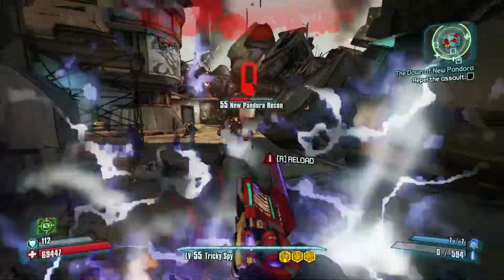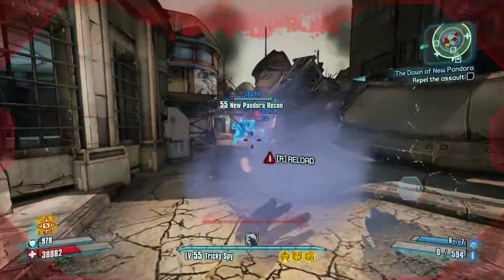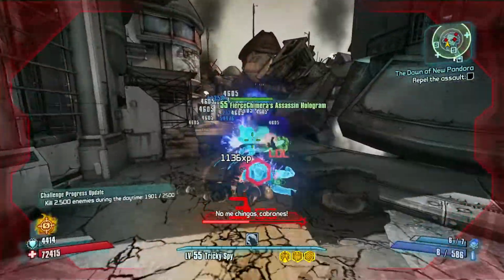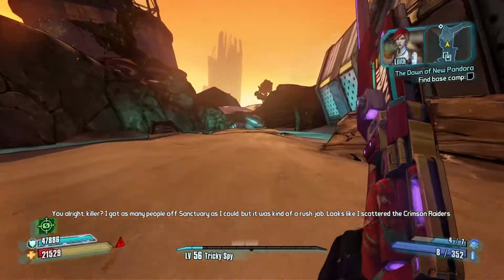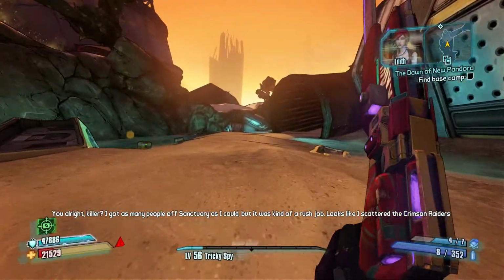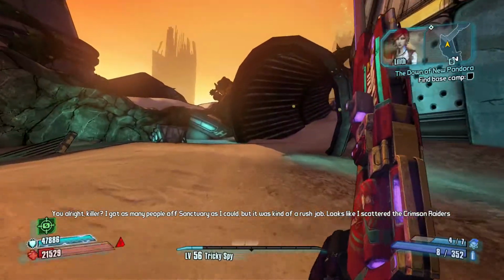I was recently playing Krieg, so I'm more used to pressing my grenade than my action skill, which caused a couple problems here, but luckily I didn't die. Then after killing those enemies, I make my way to the back burner and do a little bit of mobbing so I can proceed with the story.